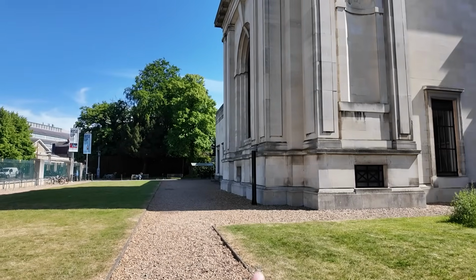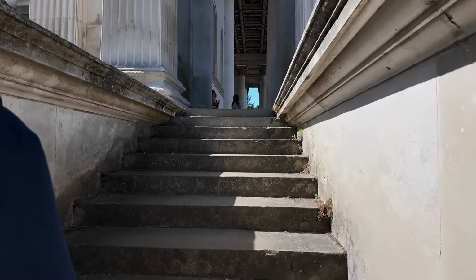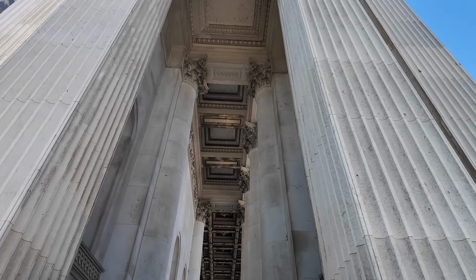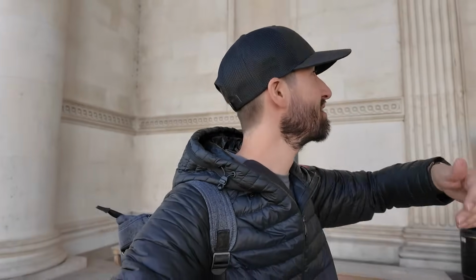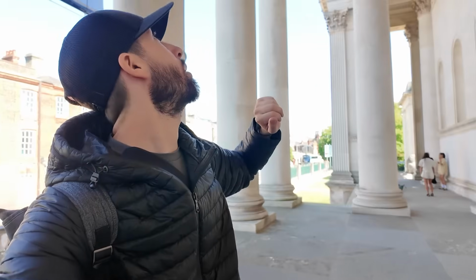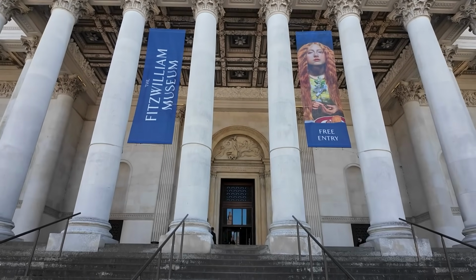There was actually 2 entrances to go in. We went into that entrance there. There was also another entrance here. The second entry here, and this is the one that had the really, really pretty entrance as you walked in, and we did a little B-roll session in there, but my goodness, this is gorgeous. So I guess if you're gonna come and do this museum, I would definitely come into the beautiful entrance so you can see the pillars, you can see the gorgeous, inviting entrance. I would highly recommend popping in to this one right here. I think we came in the back way, but that's okay. Wow. Beautiful ceilings, columns. It's a very pretty entry.